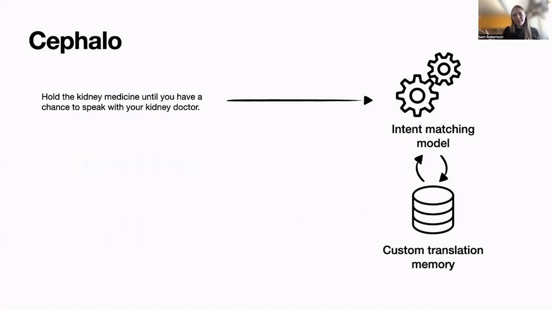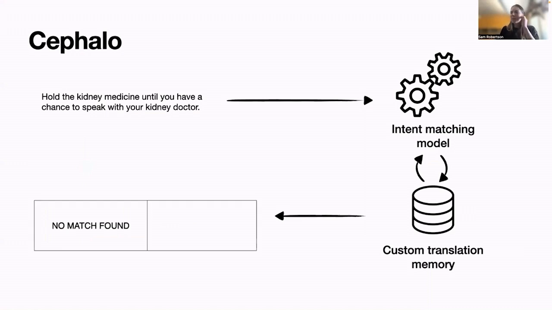So I think we're in a better place so far. But of course, the translation memory is limited, right? We could make it a lot bigger than the one that we have right now, but it's still always going to be finite. And so we can expect that there's going to be some settings where the model doesn't find a match. And it's not an error, there's really just no good match available. And we're not really sure what we're going to do here yet, right? And so we were concerned that this is kind of the limiting factor for this idea.